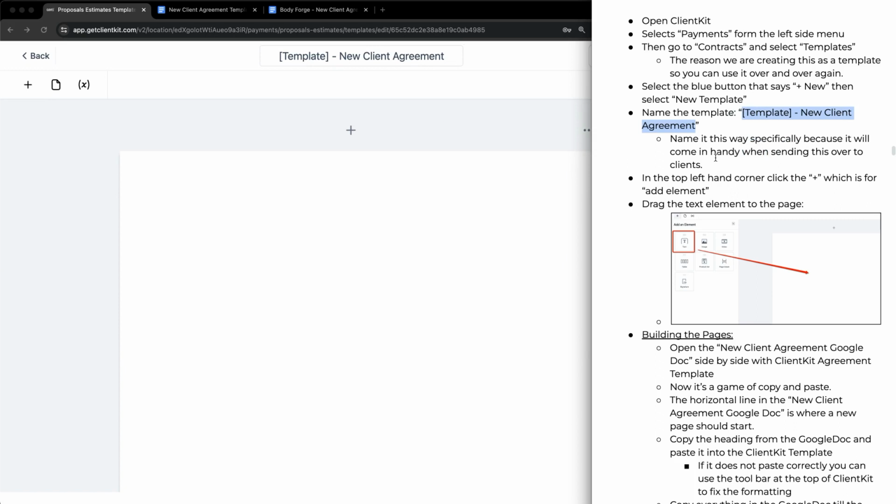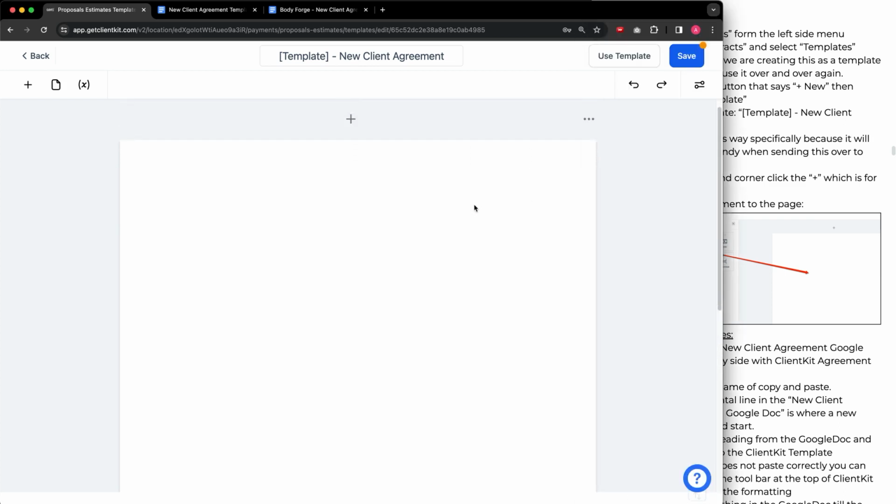There we go. And so the name is specifically there because for this specific name, you have to follow the instructions, because this name with the brackets is going to be handy for us when we're actually sending this to a client. So don't worry, there's a method to the madness. It is going to make sense because like we said, we've already done 80 to 90% of the work for you. Okay.